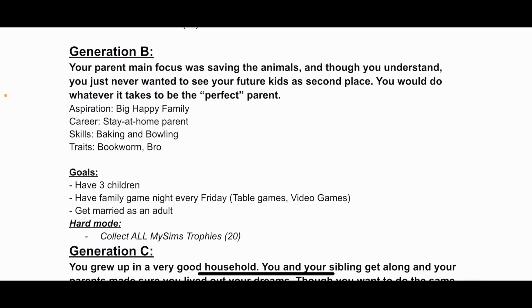Your goals are to have 3 children, have family game night every Friday, so you could have table games like puzzles, symbols, and card games, or the llama game. I don't really know all the games. And then you could do video games or any other games there are. If there are any more, I wouldn't remember at this time. And get married as an adult. Hard mode, collect all my sim trophies.